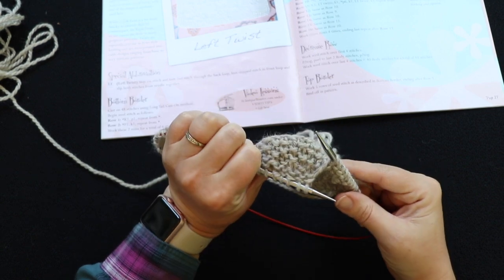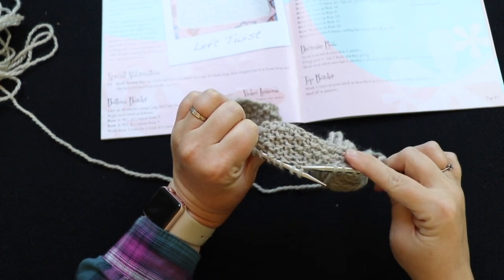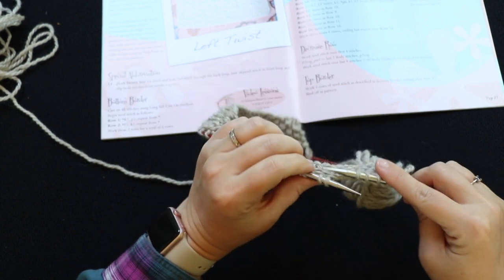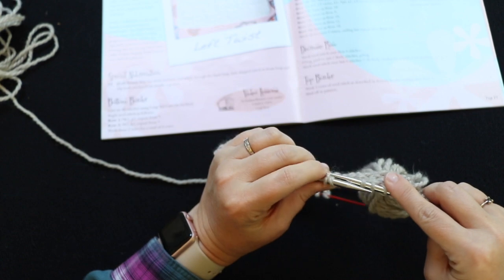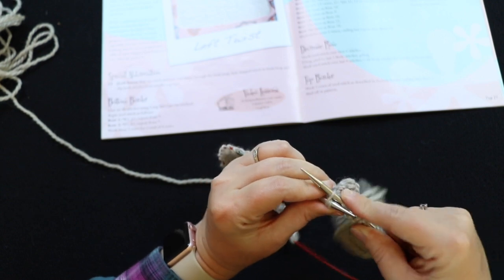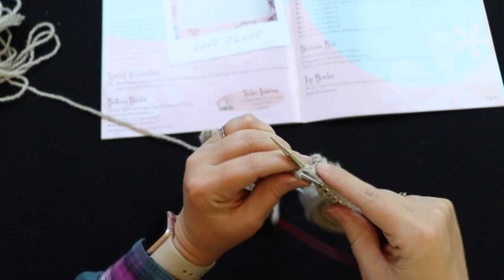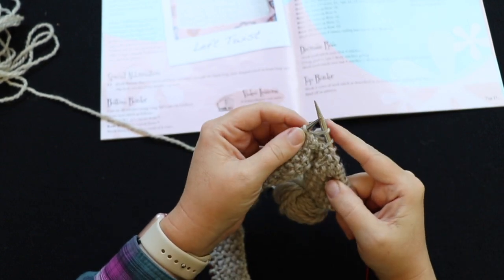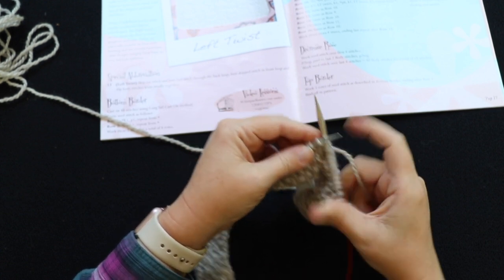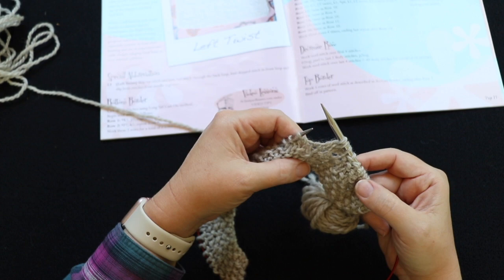So I'm going to flip my work so that I can better see the back of those stitches. I'm skipping the first stitch, I'm coming in to the back of that second stitch. Might be a little bit tricky, but we'll get it. And you'll become more comfortable with it as you practice it again and again, and I'm doing it very slowly for the camera. So I'm in the back of that second stitch, wrap, and pull through, not purl through. And then I'm going to come back in that first stitch just like normal and knit it, and I'm going to pull them both right off the needle.